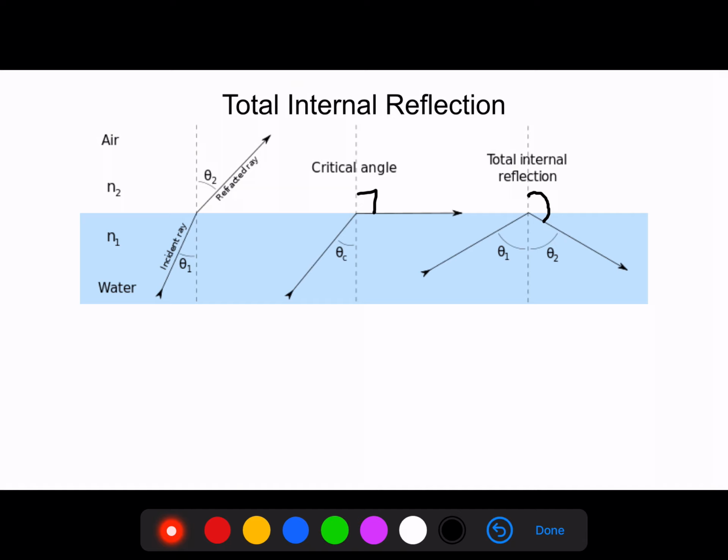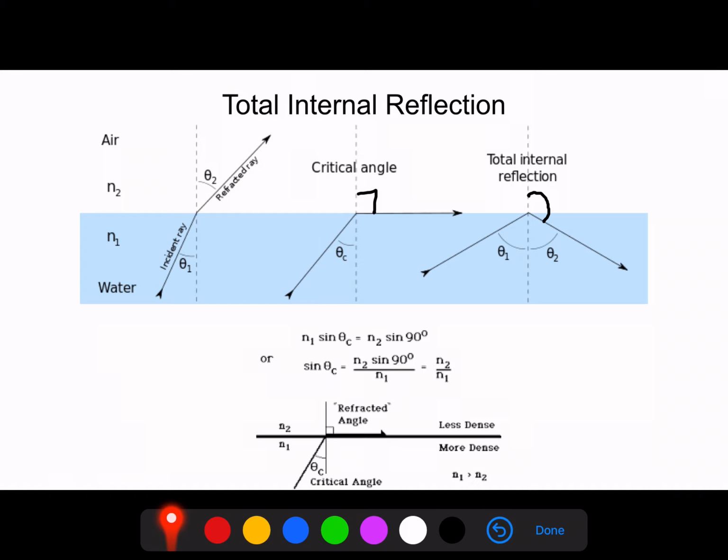All right, so for different substances, different transitions, say from water to air or from glass to air, this critical angle, where it's not transmitted at all, it's just skimming the surface, perpendicular to the normal, will be slightly different. It will depend upon what these indices of refraction are with respect to one another. So we can derive a relationship that will tell us what this critical angle is, beyond which I will always have what we would call total internal reflection, or refracted so much that it's reflected.